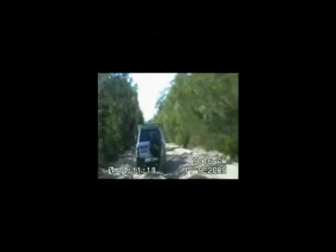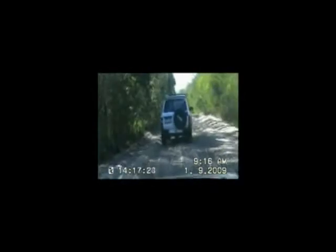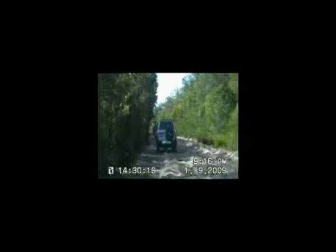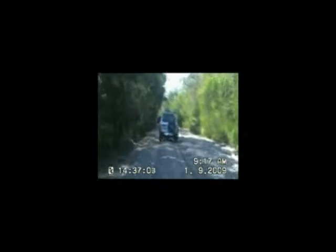Okay. The traffic's bunching up a bit here, so we want to be careful we don't ram up the backside of somebody. As I was saying, Steve wants me to navigate, but as I pointed out to him, we haven't actually had any opportunities to go left or right. So there's probably not a great deal of navigation to do at this juncture. This is going to be good for our stomach muscles, by the way. It's a tad bumpy.